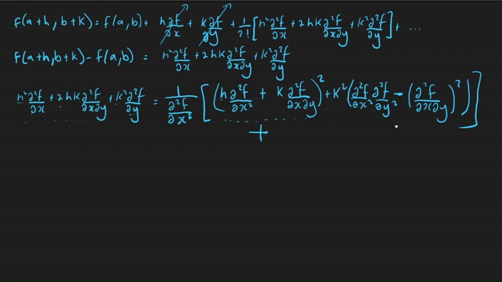So if we want to determine the true maximum or the true minimum, this entire expression on the right-hand side needs to be an extreme value. It needs to be either the most positive number that it can be or the most negative number that it can possibly be. So this is very important to note. So how can we make it the most positive number or the most negative number?